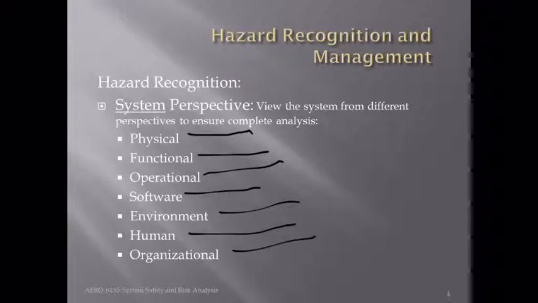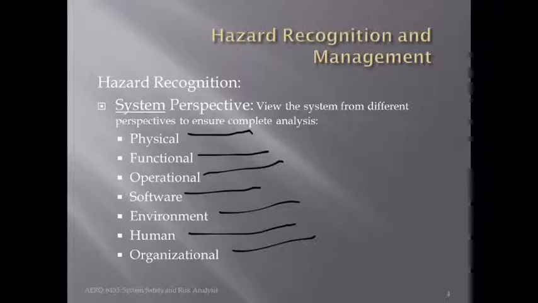From the organizational perspective, what managerial factors might be setting the system up for failure? In a previous company that I worked for, we had an operation that carried 2,000 pounds of perishable cargo. It was valued at many thousands of dollars, and we carried that cargo throughout Latin America. If a pilot had to cancel a flight due to maintenance or weather, the cargo perished, and the company was liable for the damages. We were operating on a shoestring budget as it was. So this organizational factor created a hazard of putting undue pressure on the pilots to fly in adverse conditions that may be unsafe. Those are the sorts of things that we're looking at.